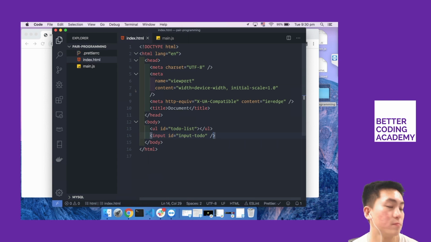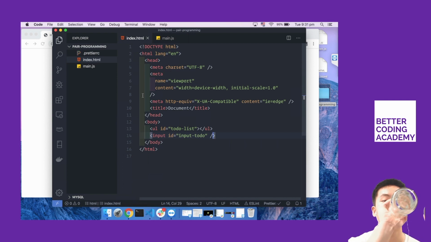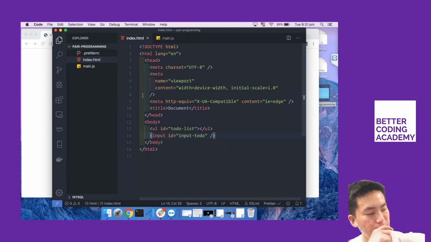The first one is how they decode this file, because they use UTF-8. And the second one, the viewport, is sometimes for the print, or sometimes it's used for the display on the devices. So this is to specify this kind of thing.